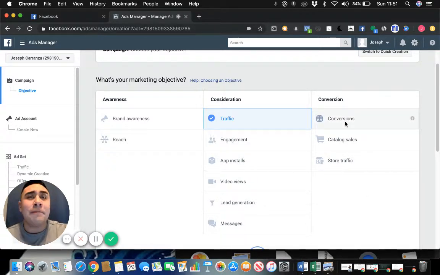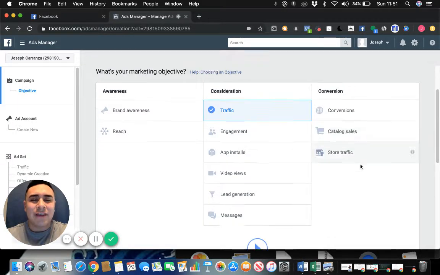It's pretty much Facebook shows the ads to the best people that Facebook sees can actually convert into your funnel, into your landing pages, into your cart checkouts and all that. So these are the people that are willing to make that investment, or that purchase, I should say, on your business, right? So Facebook will find those people using their crazy algorithm that they have, right? So yeah. So the same thing with catalogs and store traffic, right? They're just a little bit more different, a little bit more advanced, right?